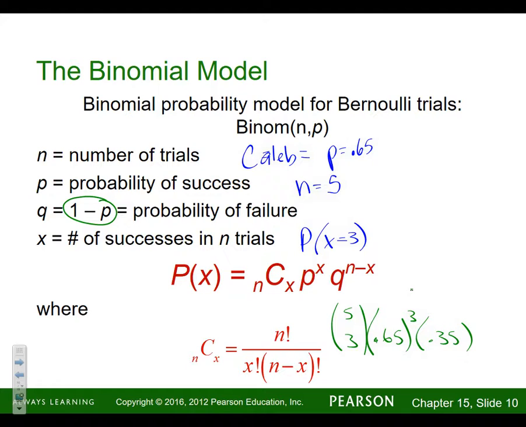0.35. And how many do I want him to miss? 2. There's the whole formula for that specific question. That makes sense now? Because that's all it's really asking you to do. It's just all these little mathematical formulas, but that's all it's really doing.